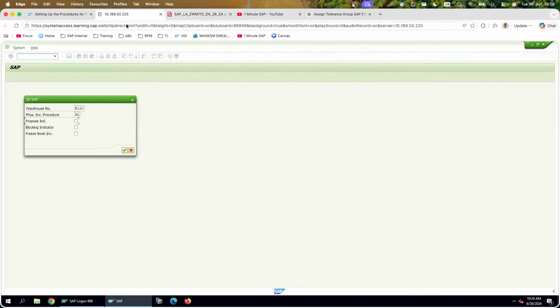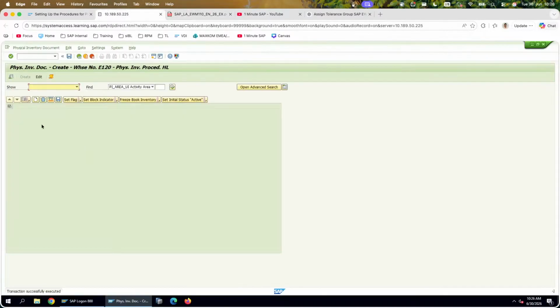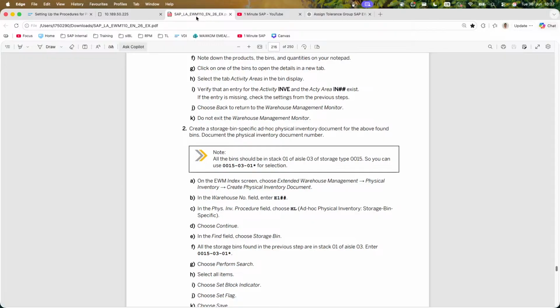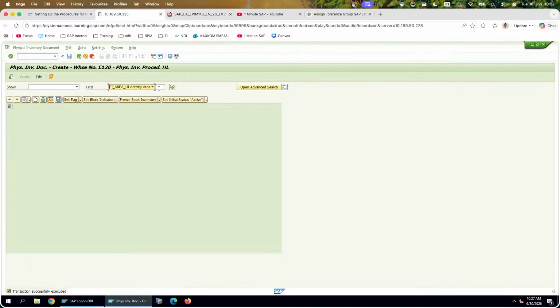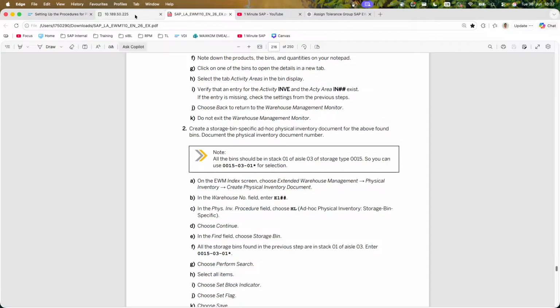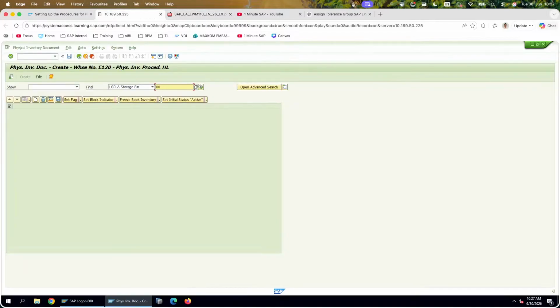And choose continue directly. And here I'm going to look for search bin. Alright, look for search bin, and the search criteria could probably be 0015 01 03 asterisk, right?